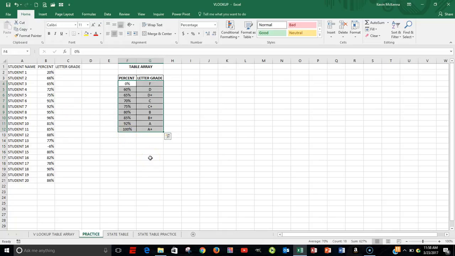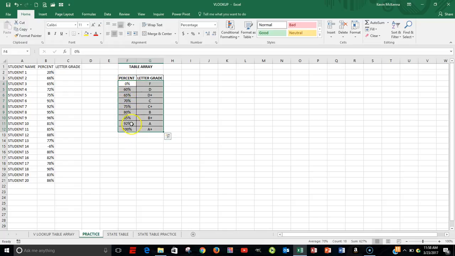A few other things on this table array. You cannot have a VLOOKUP or an HLOOKUP if you don't have a table array. So it's the most important element of that function. The first column of your table array should be sorted in ascending order. In this case, you can see it's starting off at 0, going all the way up to 100.